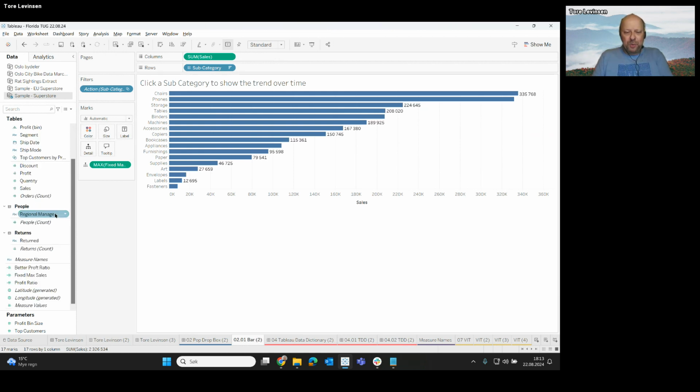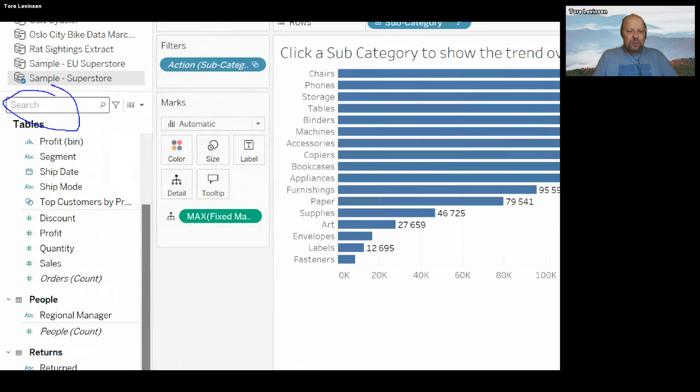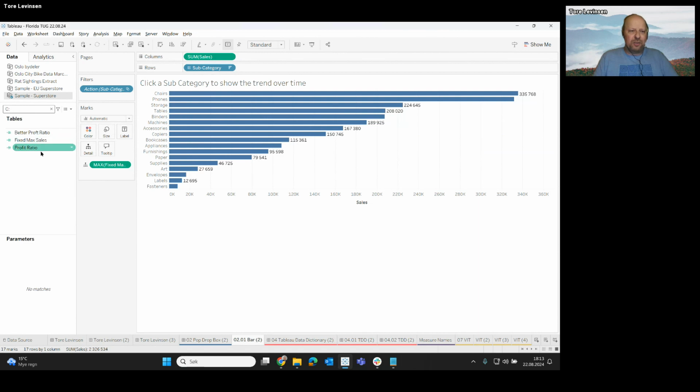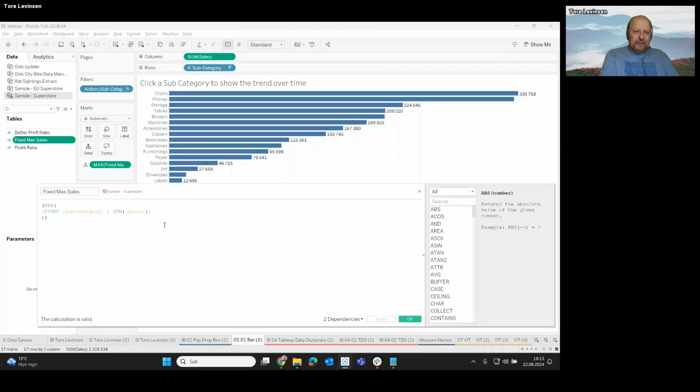And a quick tip as well, if you would like to search for something, Control+F, you end up directly in the search window over here. So you can start searching, so you don't have to click around. And then you can filter by, I know that this is a calculation, but you can basically select any of these, and it will only show you the ones that are calculations, dimensions, etc. So if you look at my calculations in here, I have 3, and the fixed max sales looks like this. So we're going to edit this.